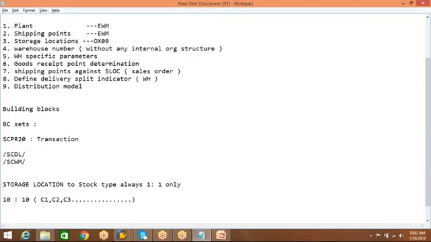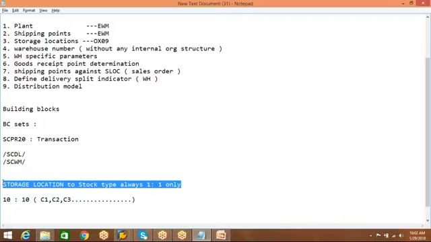I can maintain my own stock types. That is the basic rule: storage location to stock type is always a 1:1 relationship. If I have 10, I can go with 10.